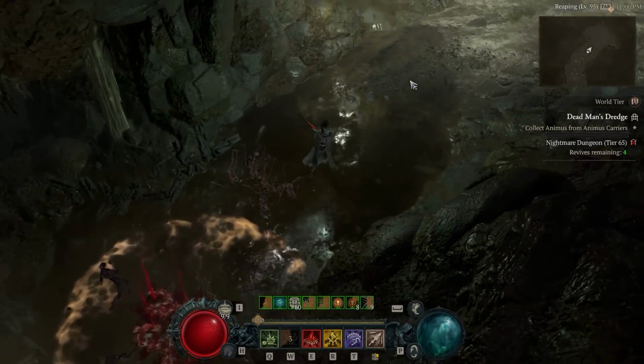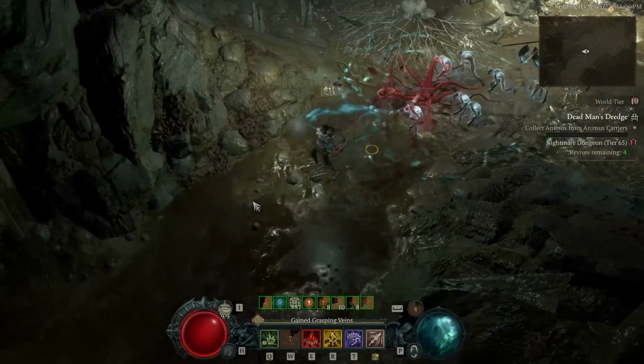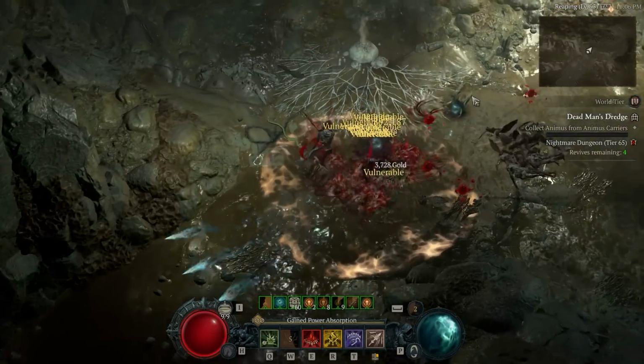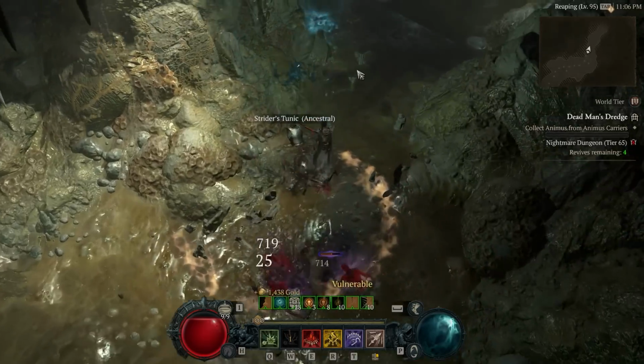But if you play very particularly around Reap, around your Corpse Tendrils, and make sure to take advantage of all of your damage multipliers with the Corpse Explosion and the amplified damage, you should still do crazy amounts of damage, up to 12 million, and you should be perfectly fine.